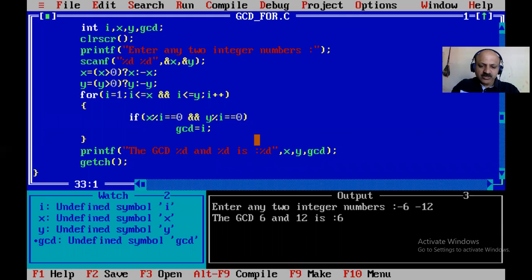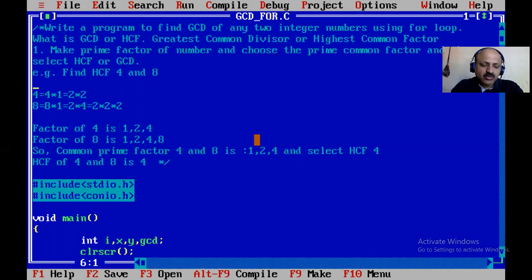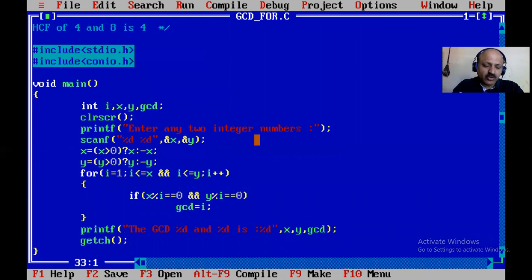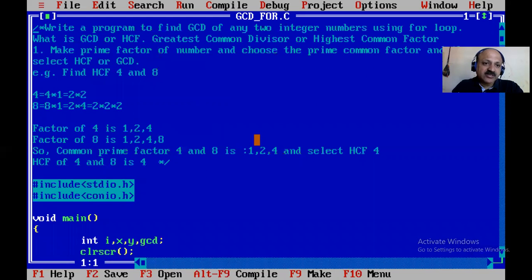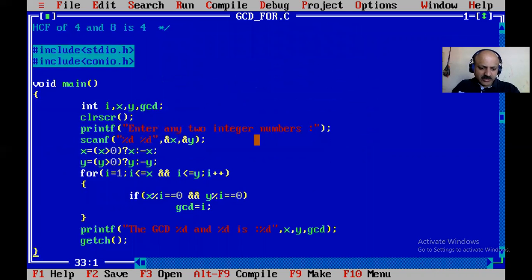Now I think you have understood, and I stop the watch window and full screen. So you can look, write this program in your C notebook, a very interesting session for your knowledge. We can also apply this logic with recursion technique, then while loop, and here I use a for loop. That is the best way to understand mathematical programming. So what is GCD or HCF, highest common factor and greatest common divisor. I hope you understand and enjoy this session. Now you can write this program in your C notebook if you are preparing.